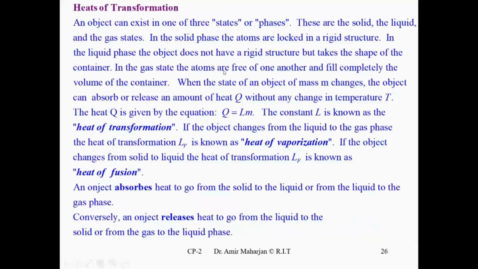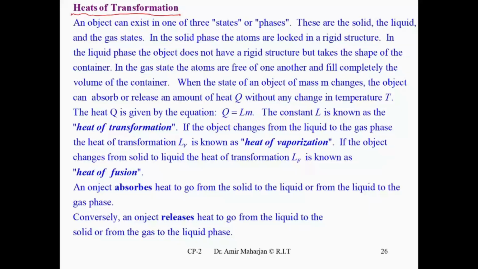So now the next is heat of transformation. Heat of transformation is the heat required to change the phase of the substance. Phase means usually any object has three different phases: solid, liquid, and gas. So when you heat a substance, at some point it will melt, or eventually it will evaporate. During this phase change, you won't see any change in temperature. The temperature remains constant during the phase change, but it's absorbing heat. It's absorbing heat, but the temperature is not changing.